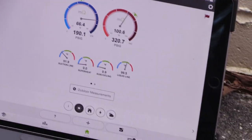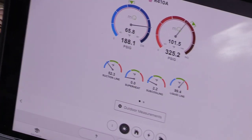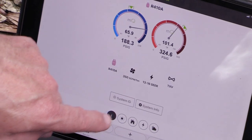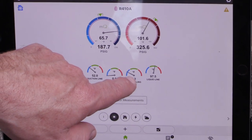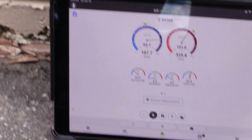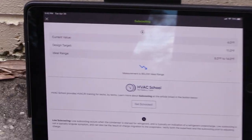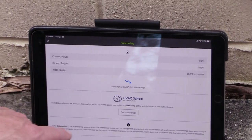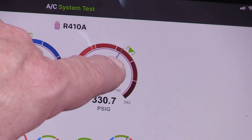The factory target on this is nine degrees — let me double-check, it's eleven. Let me change that in the targets in MeasureQuick — it's all about having good targets. In the system profile, the superheat and subcooling target is set there. This calculates plus or minus three degrees, so eleven degrees means eight to fourteen is the correct zone. We're below that so we want to add refrigerant. The app will tell you at the bottom what to do — it's a just-in-time education piece.